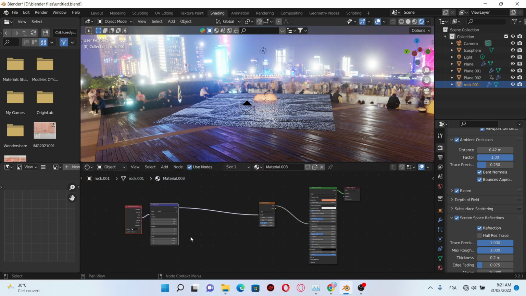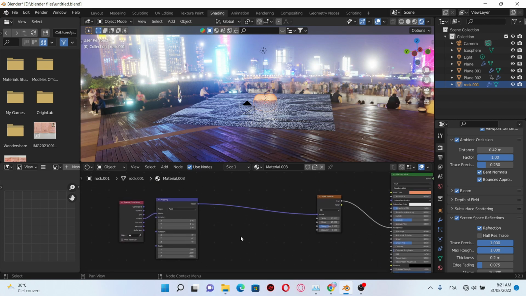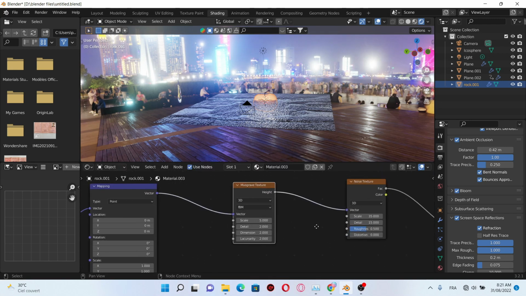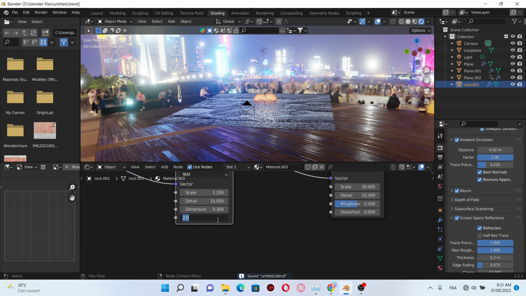After that, move the mapping node and the texture coordinate here and add a Musgrave texture. Plug it here. Change the scale to 1.2, increase the details, decrease the dimension to 0.3, and the lacunarity to 0.5.